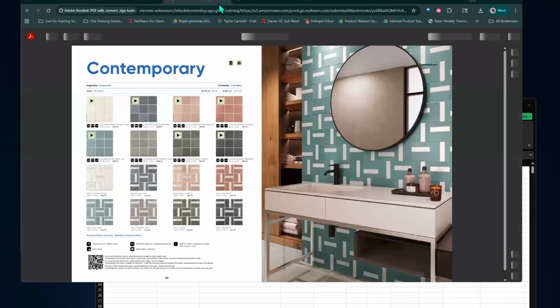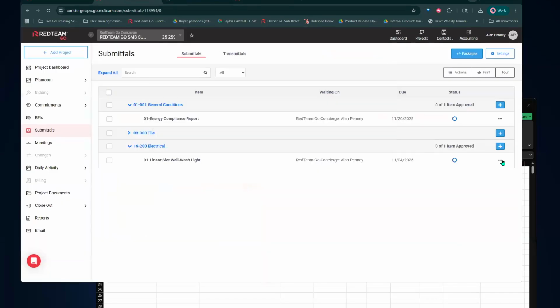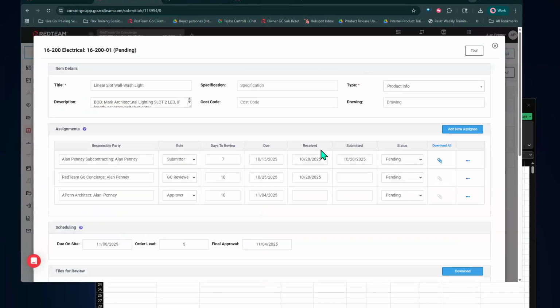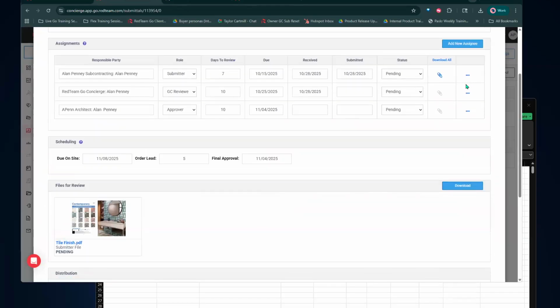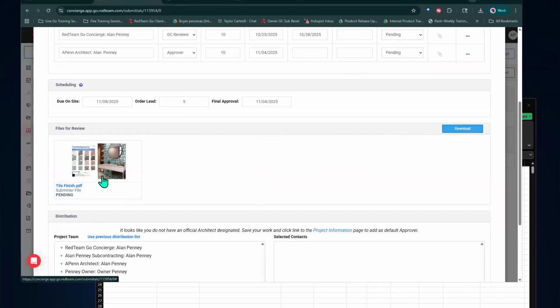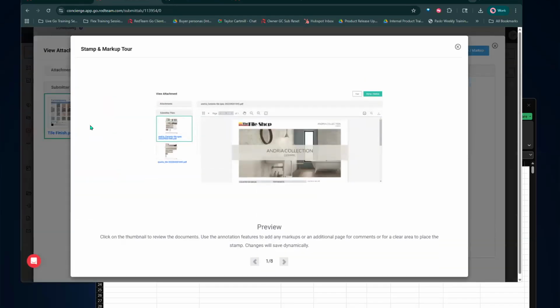You'll be able to review that. You can download that. And then it's going to give you your stamp and markup tool.